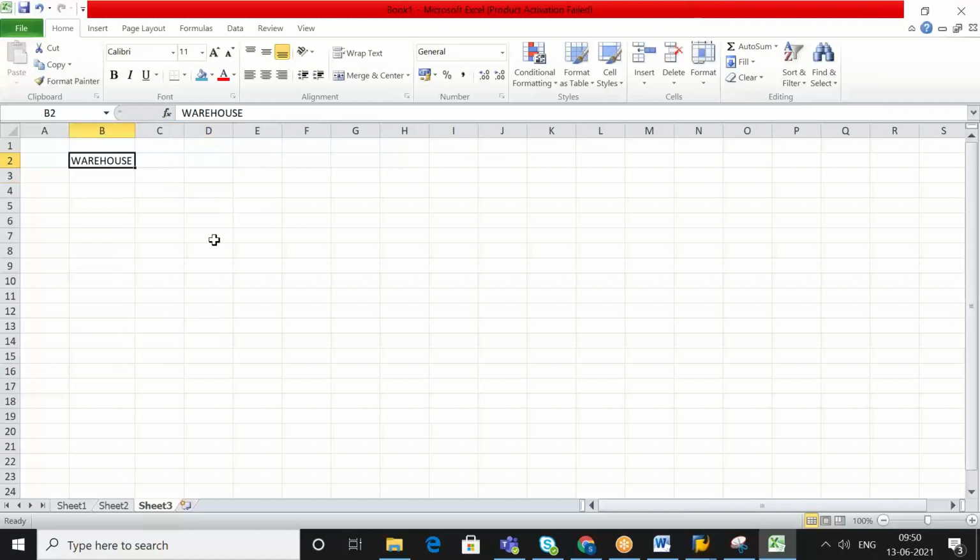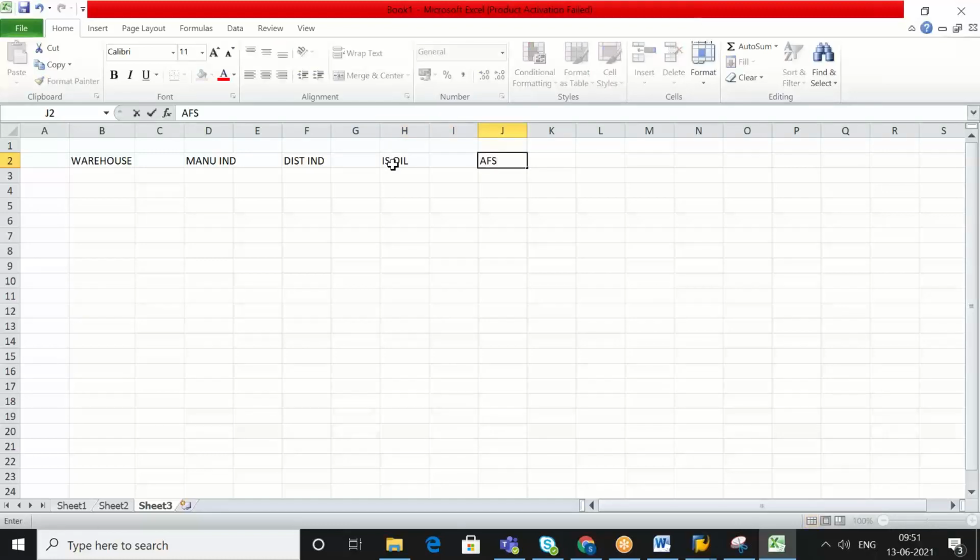If you use the word only warehouse, this is applicable for manufacturing industry or distribution industry, and whatever else you say, IS oil, AFS. These all belong to a regular warehouse. And we have another warehouse called a bonded warehouse.